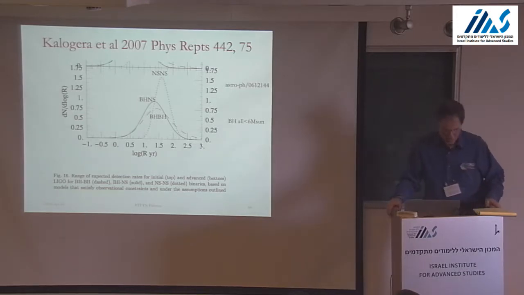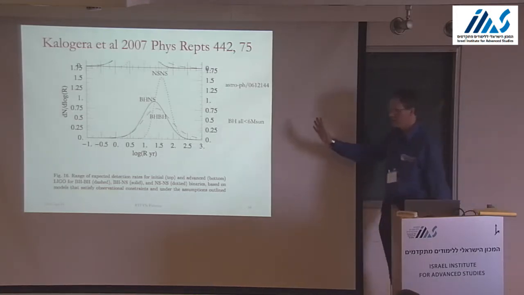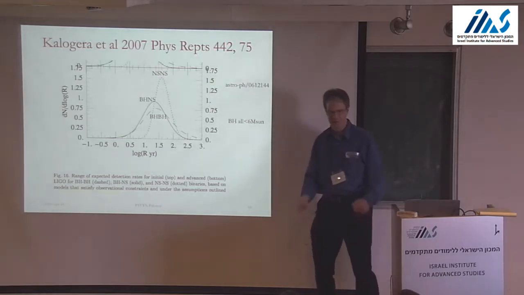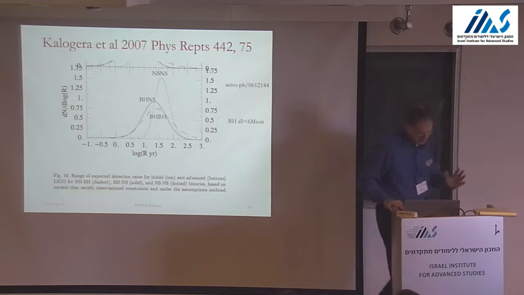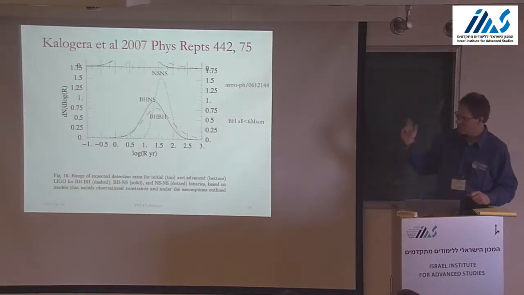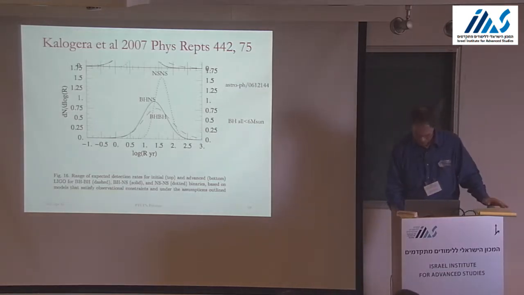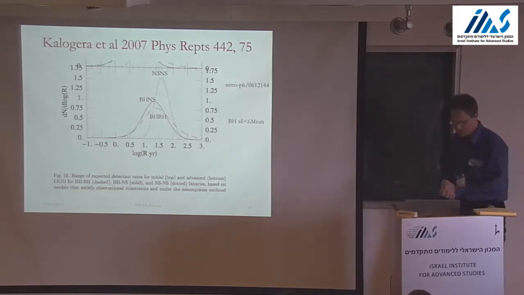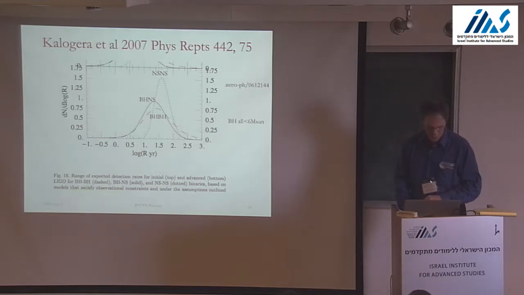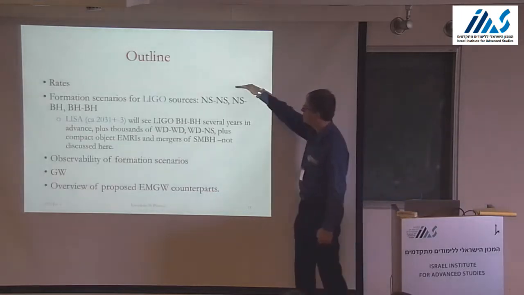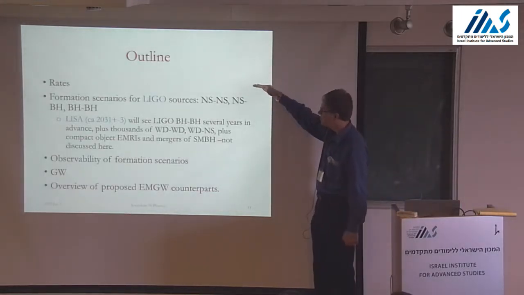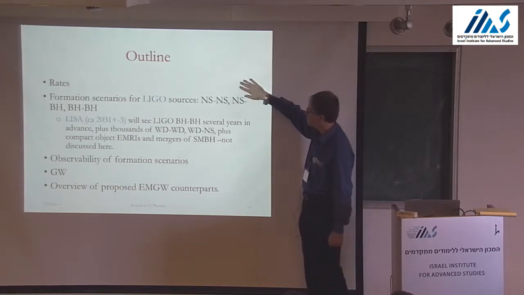Okay, so clearly, I'm not showing the papers which did say that there were black holes, and some of them did have very high rates, but for 5 solar mass black holes, not 50. But clearly this part, the prediction of the rates, was not an area where theory had the same sort of triumph it did, for example, in predicting the properties of the kilonova or the properties of the black hole gravitational waveforms. Okay, so the outline, I'll start with rates and sort of how we work with rates.